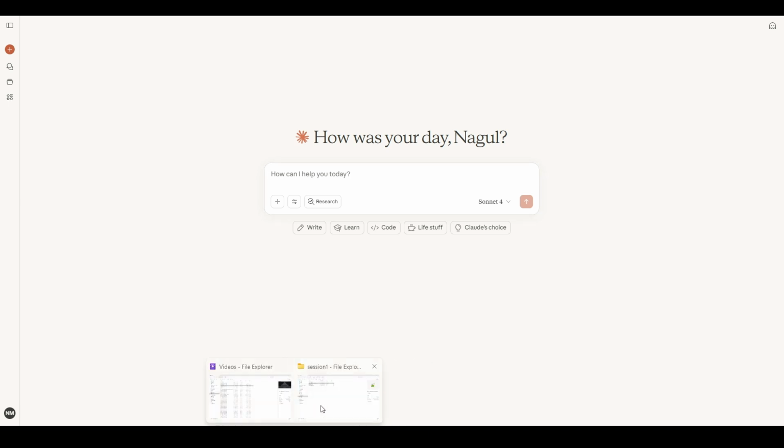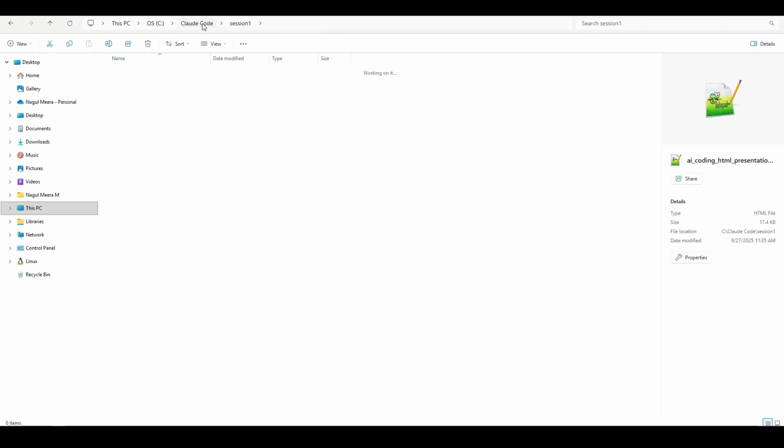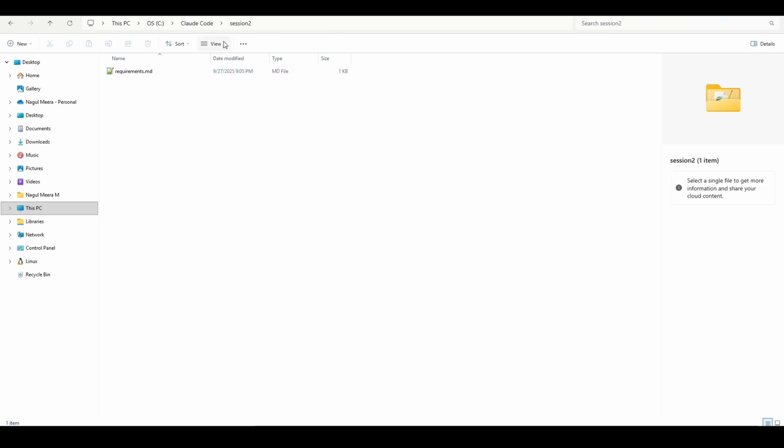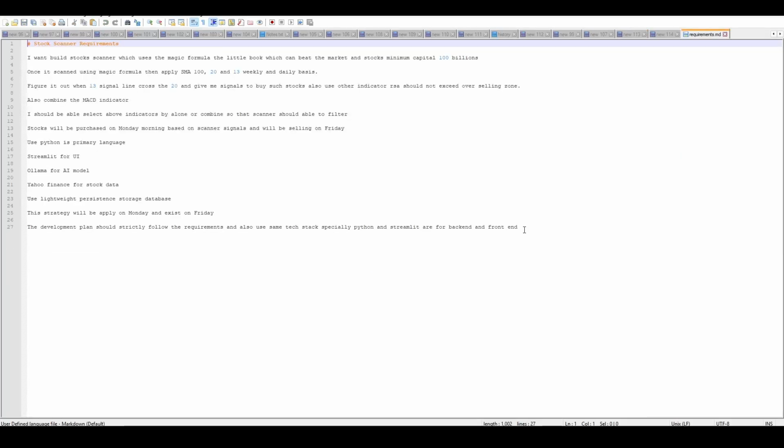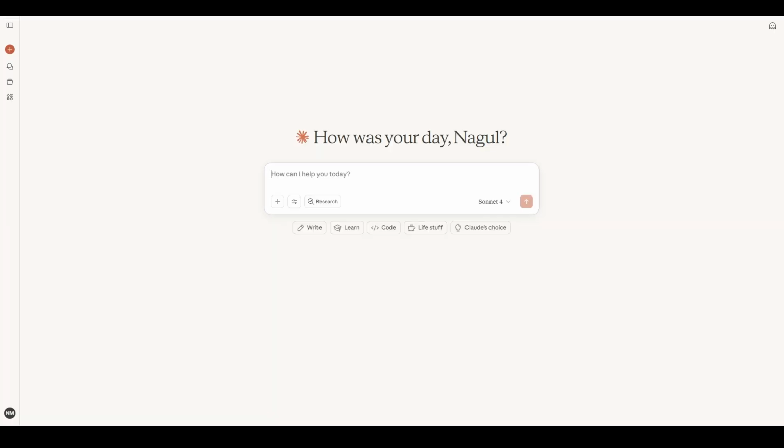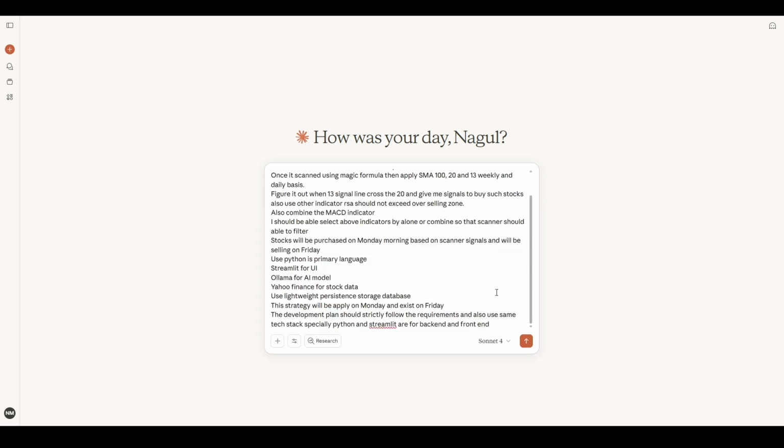I created a requirement file as part of my session 2. I created a folder, and I have my requirement file. So let me open this requirement file. So this is my requirement file, right? What we should do is simply give it to Claude desktop.